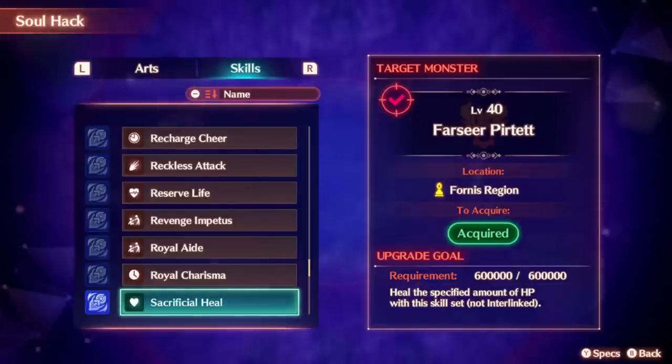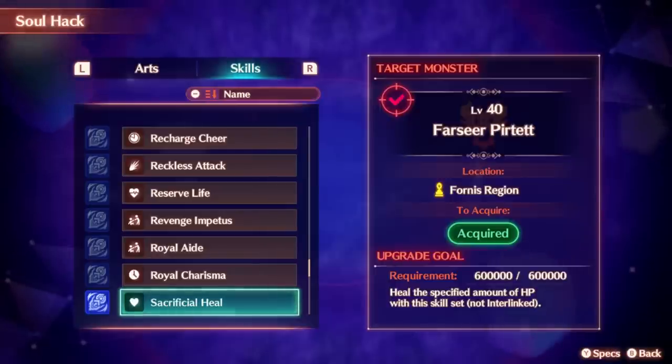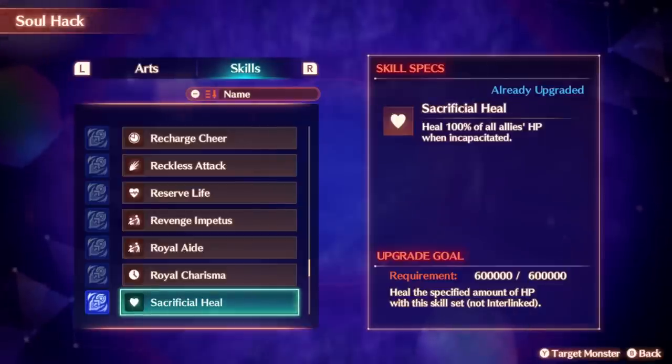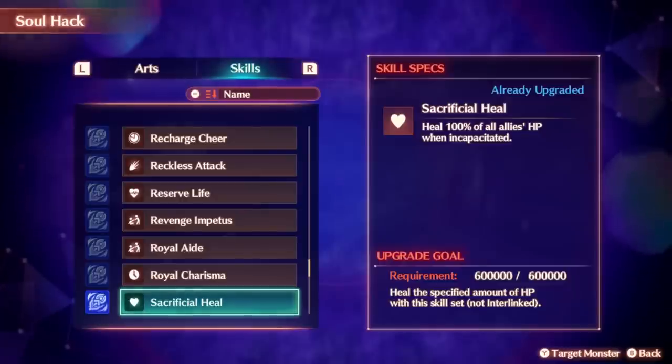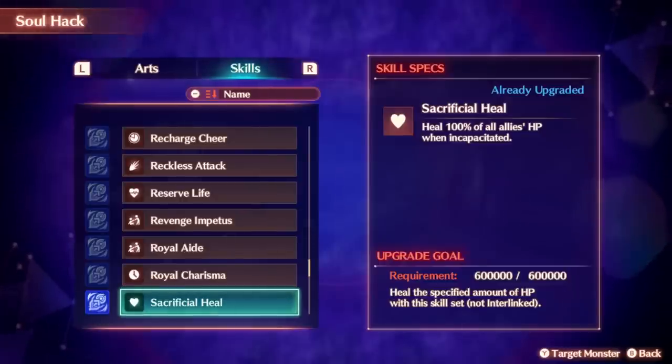It might even be a good skill to stack with another soul hacker, so you could keep healing all allies if you take turns dying, but that might be a little gimmicky and not the most reliable effect. But this is still a good skill to consider in a lot of situations.